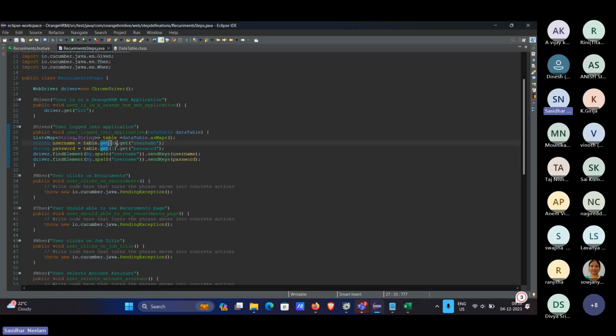For example, I need the first row. We already know that in a list the first element starts with index 0, so that is the reason I'm giving 0 for the first row values.